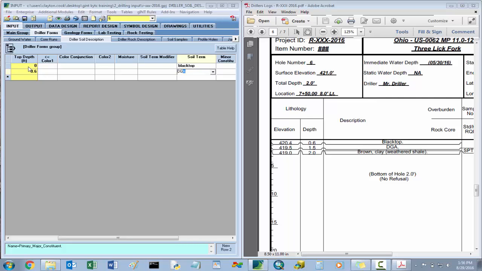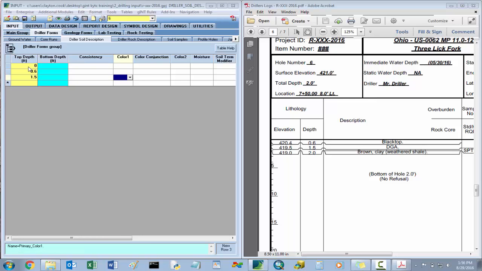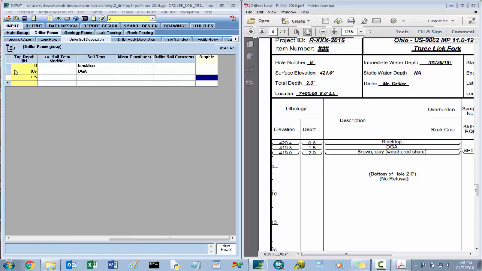That's DGA. And then our next one's at 1.5. And that's a brown clay. Driller soil comments is weathered shale. Hit save.